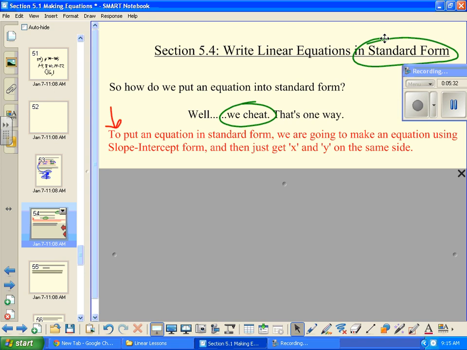But really, how we do that is we just make one in slope-intercept form, like we've been doing in the first couple sections here of Chapter 5. And then at the end of the problem, we'll switch it around to standard form just like I did on that previous page. I get my answer where it's like y equals, let's say, 2x plus 3. And then I just subtract 2x from both sides and move the x term to the other side. That'll get it to standard form.